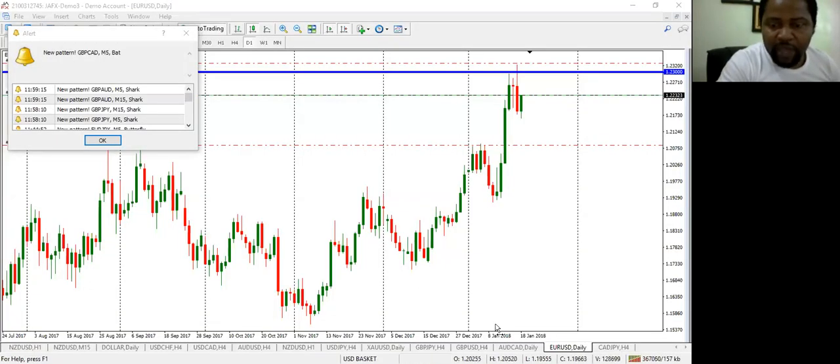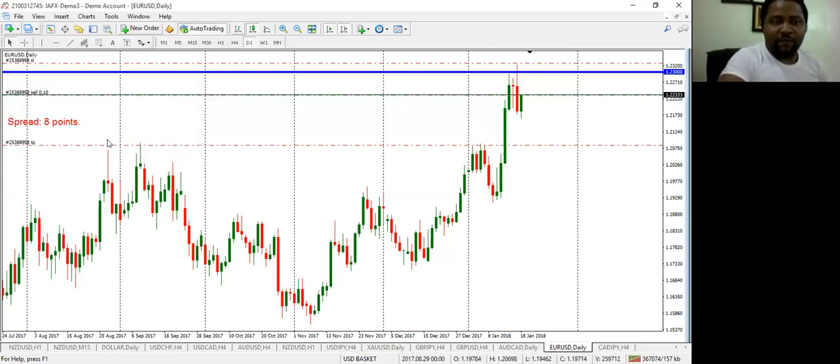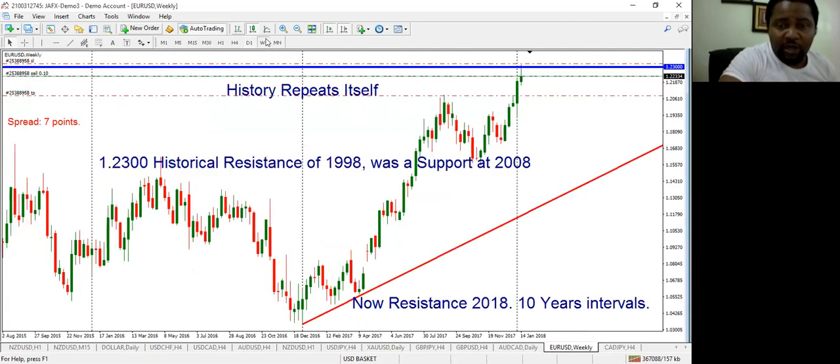Okay, let's proceed. Let me also look at my chart. It's already 12 noon. We want to allow the trade houses to go back to their chart. Let me also look at what we looked at yesterday. What did we look at yesterday? Okay, yesterday we had time for Euro USD, identifying a key support resistance level on the weekly time frame.